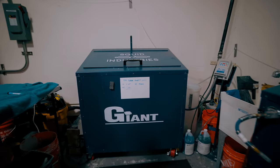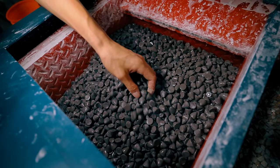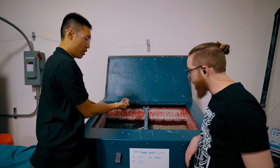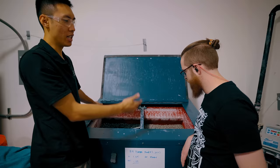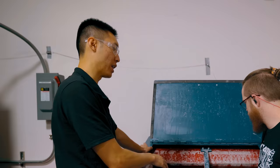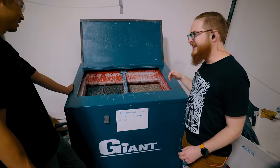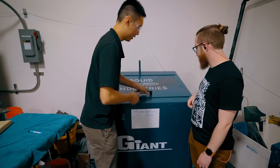We just finished machining the blades and we're now finishing them in the tumbler. Inside this particular tumbler - a giant W5, which stands for five cubic feet of media capacity - we've got various types of media. Not all media are rocks: these cones are made of plastic but coated with a very abrasive substance. We've got ceramic, plastic, walnut shells, and corn cob - it really depends on what you're trying to achieve. If you change the media, you get a different finish. You can actually go from something really raw to mirror-polished if you have the right recipe. When turned on, it's loud but effective.